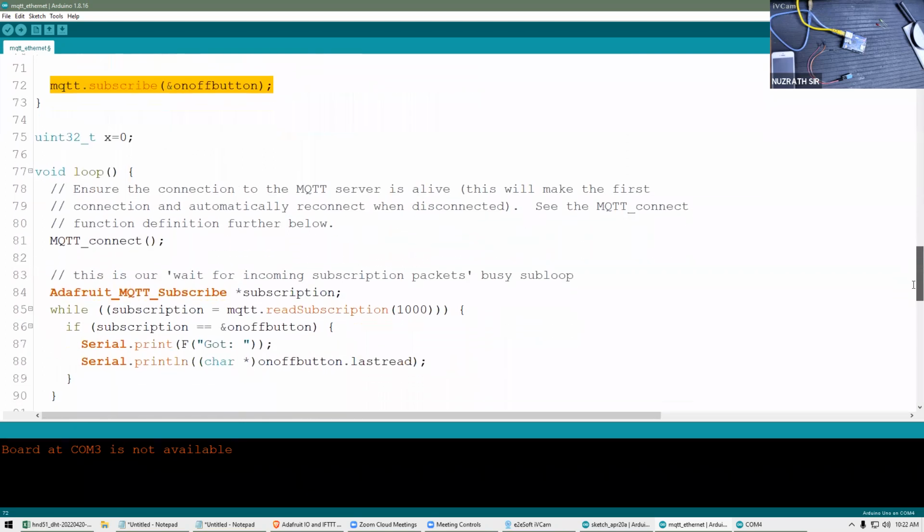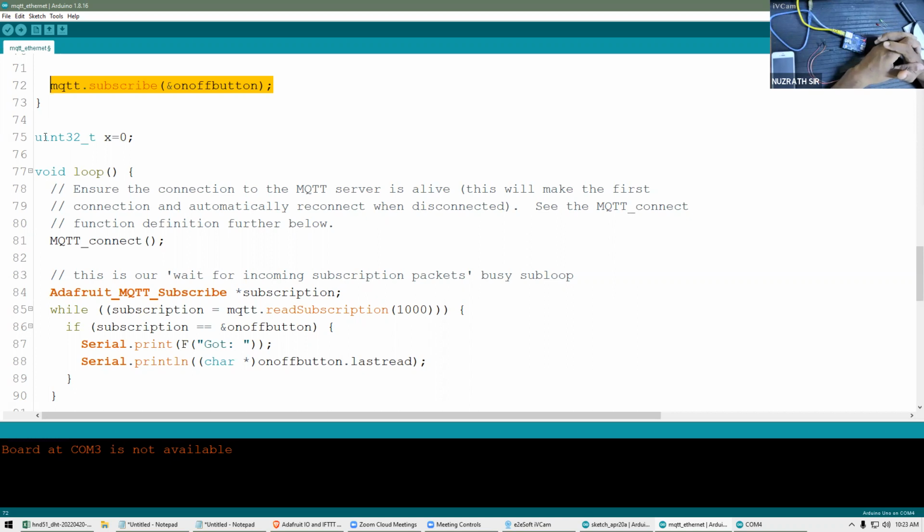Let's go down here. There's a variable defined here, uint32_t, where u stands for unsigned. In C++ and C language, there is a possibility to define integers. When you're doing Java, we just put them as integers, right? But in C++ and C, you can define variables as unsigned integers and signed integers. The difference is that if an integer is unsigned, it cannot hold any negative values. This is a temporary value that they are creating, and they have no intention to put any negative values. For that reason, they have set a variable called x, and they are setting that to 0.